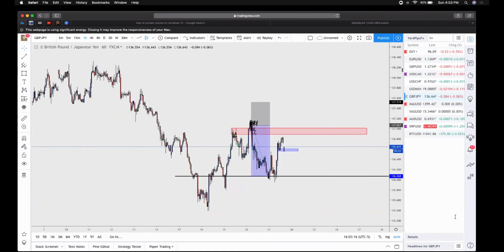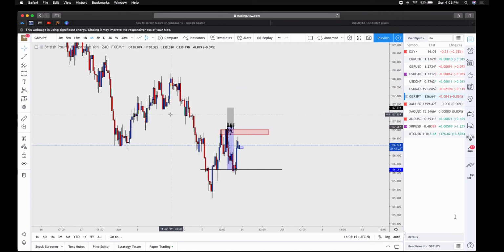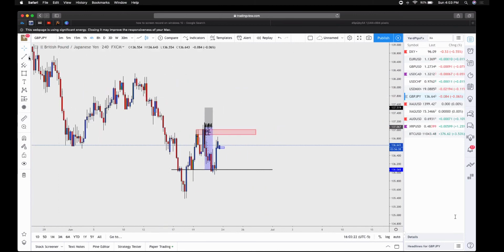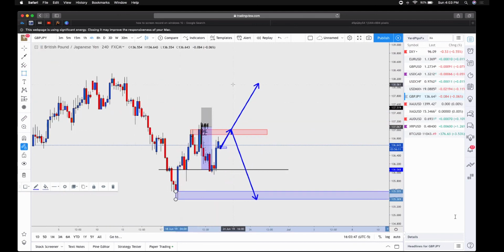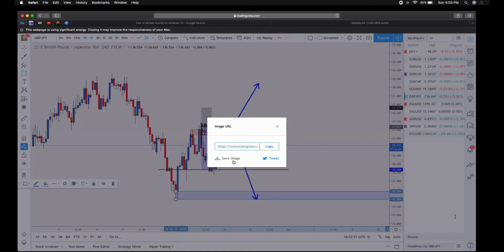So you guys know my GJ prediction for the week. This is my GJ analysis for the week. I just have the market continue pushing up until it reaches the lower high, then fall, or it may just do a double top right here, go something like this and continue back to the downside. And then remember, I spoke about this earlier. The rapid rejection right here shows demand right here. I'm just going to leave this for the meanwhile. Just take a screenshot, put it in the chat, so you guys can all see what happens after.